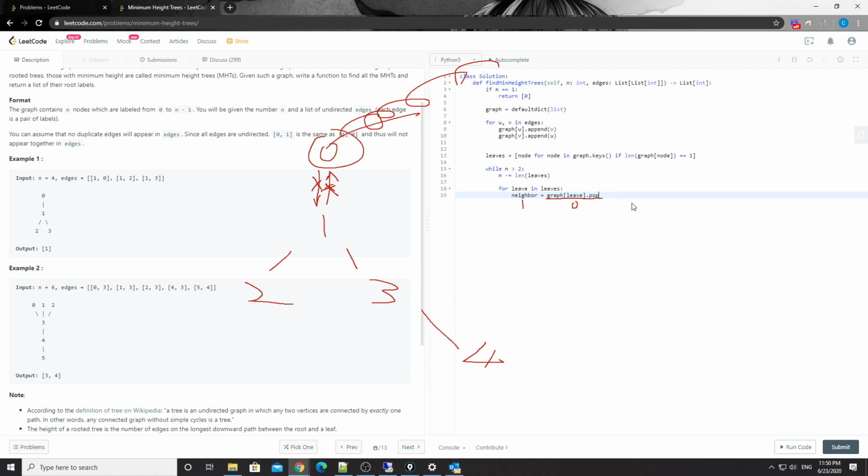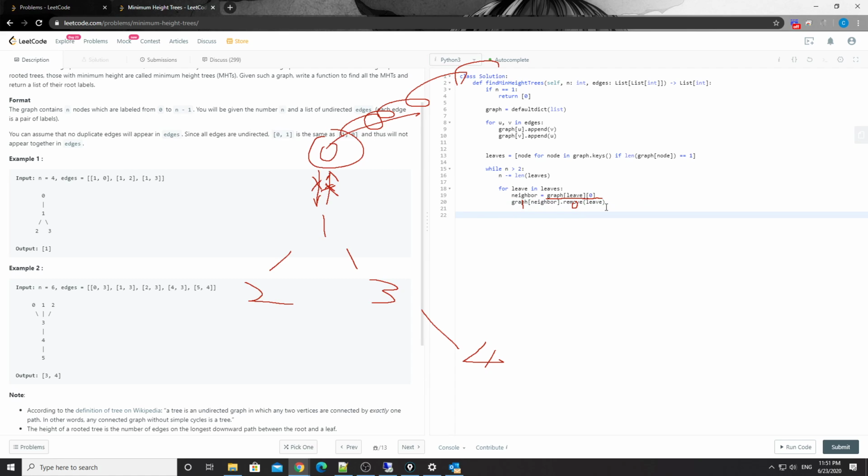When I say removed, I mean this one. Okay, so I'll just use a 0 here. I'm not removing this one because for this neighbor here, I'm going to do a graph dot neighbor remove. But at this time we cannot simply pop, because we only want to remove the edge from 1 to 0. If we do a pop, we don't know the sequence. It could be removing this one or this one, but we only want to remove that one.